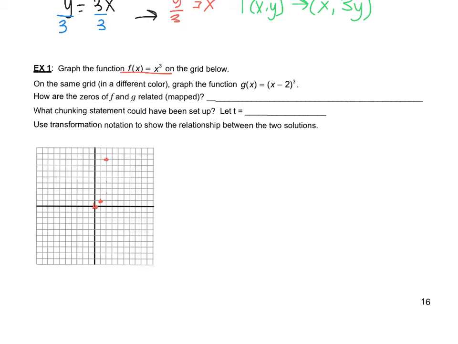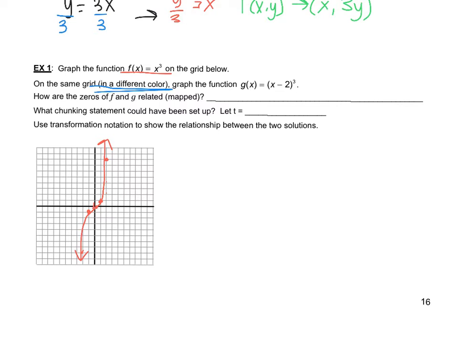And then I'll go into the negatives as well. Cube -1, and your output is -1. Cube -2, -8. So a quick sketch of f of x equals x cubed. And again, this should be review. Now it says, on the same grid in a different color, graph x minus 2 cubed. Based on what we are hopefully now remembering about transformations, this is my parent function, x cubed. x minus 2 cubed. This is my h. I'm actually just going to shift everything over 2 units to the right.